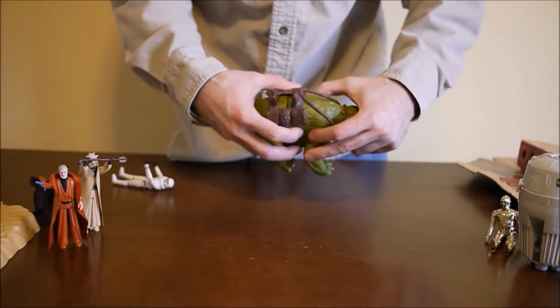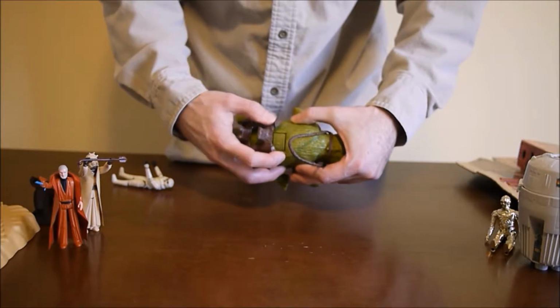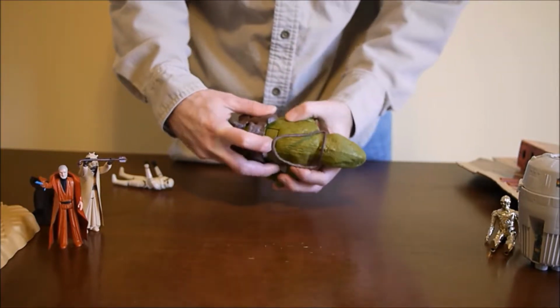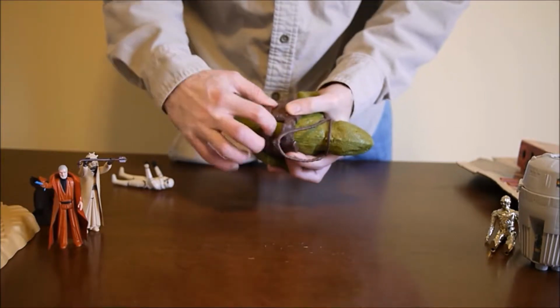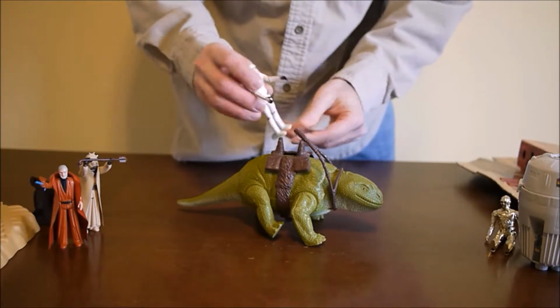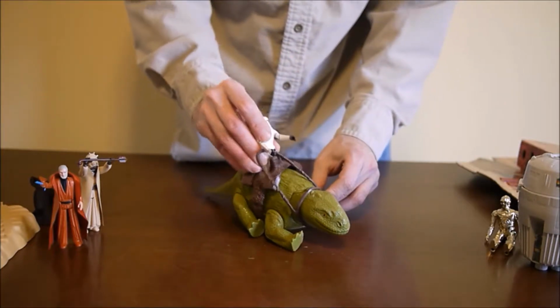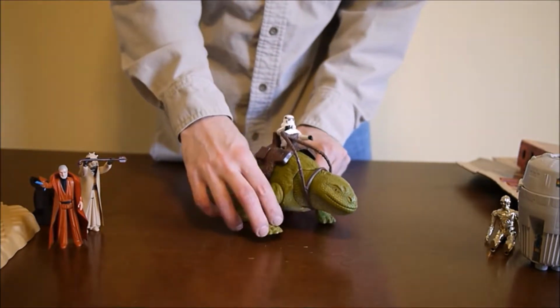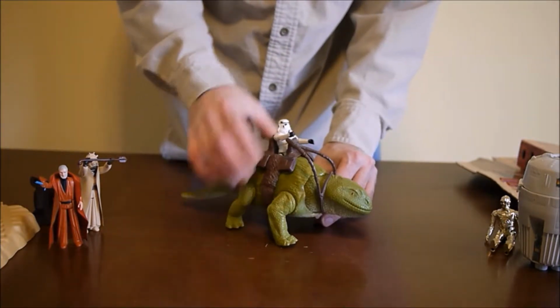But just move it. You can see he's got a little trap door here. I don't know how easily you can see it, so I'll have to leave that over it right now. But it pushes down so that when you put a figure in there, he just slides inside the creature. The tauntaun works the same way. It just looks like he's riding it.